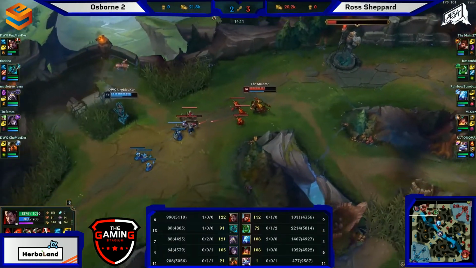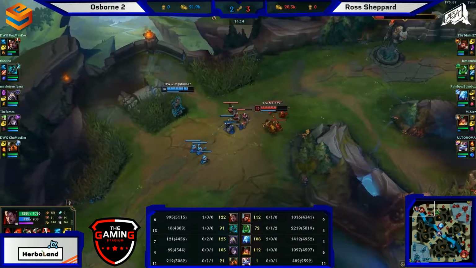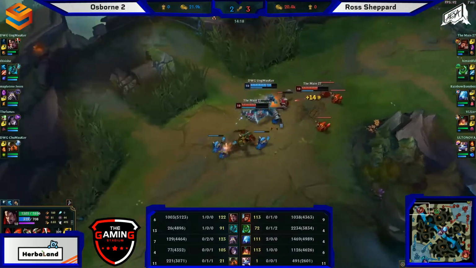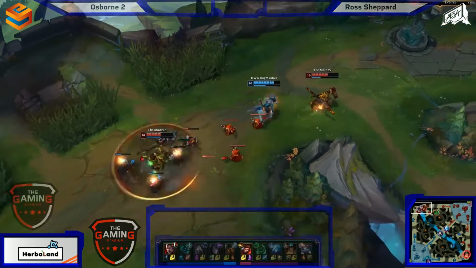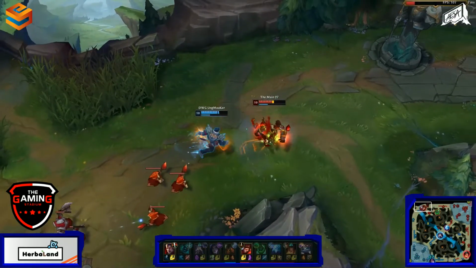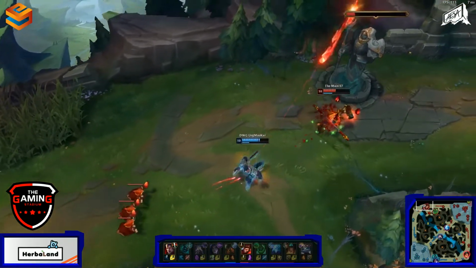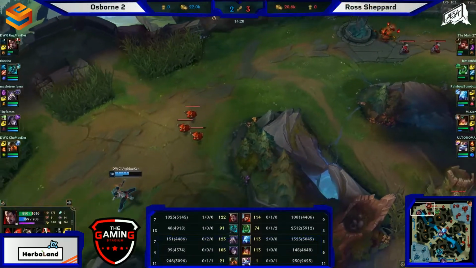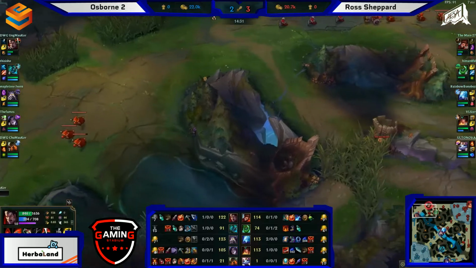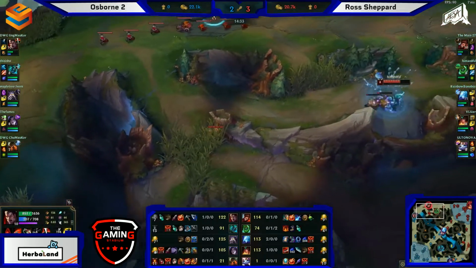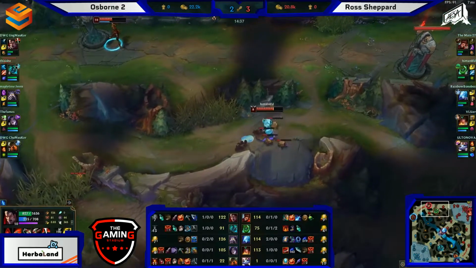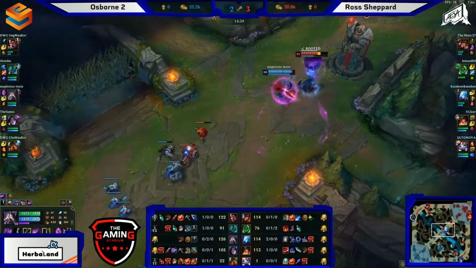Yeah, and you can see how he's 1,000 gold ahead at this point. And overall, Osborne too, they're over 1,000 gold ahead. Yeah, but the Ghost is letting the Darius catch up, but the Wukong ult is still ticking down. She has the Vessel Flash, but the Darius, nope, probably not going to go for the tower dive there, but a good engage coming down. Manages to use the Ghost to get the flash out of the Wukong, and that's probably a pretty even trade, you'd say, for the Darius. I do think that most of the gold lead that Osborne have is on this Hecarim.